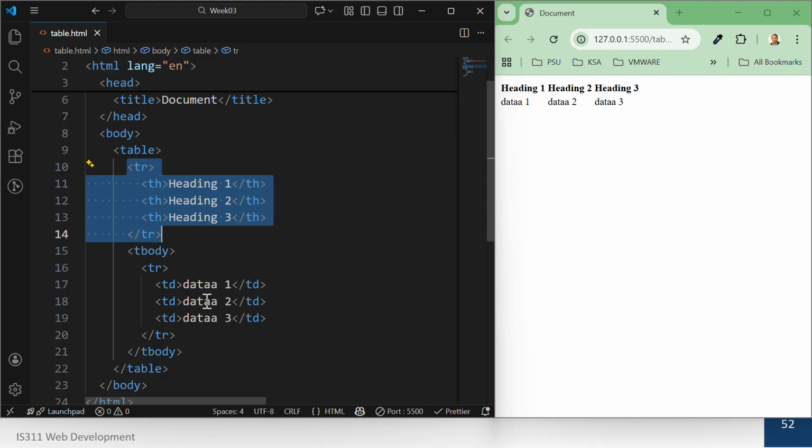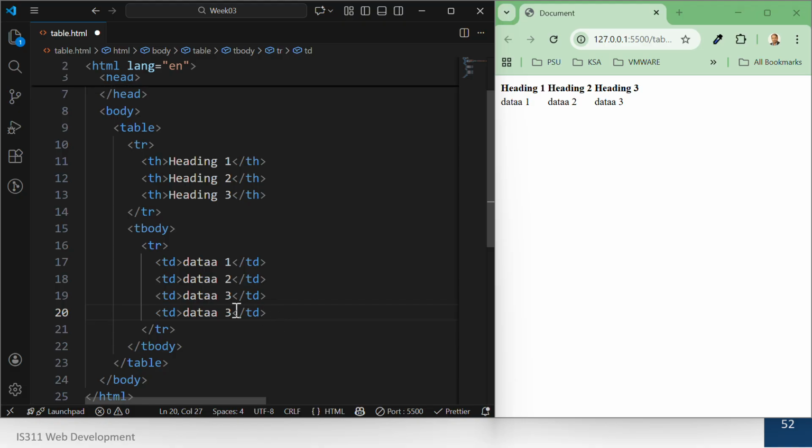Okay, and then let me put one more thing here. I would make one more copy for the data part here. So what will happen? What do you think? We already have three headings or three columns in the heading. When I press Ctrl+S, it will add. So actually at this point we have a row, but it does not have a heading, an empty heading.